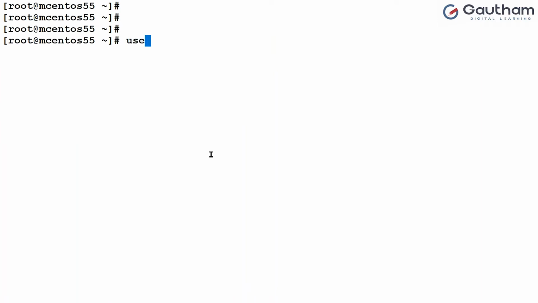Instead of useradd, this time you have to say usermod. Suppose I wanted to change the user ID to 1060, for example, and I want to change the comment to admin, like this. And I wanted to change the shell to the regular one, /bin/bash. For which user? Ali user.